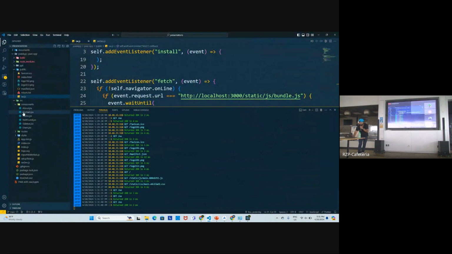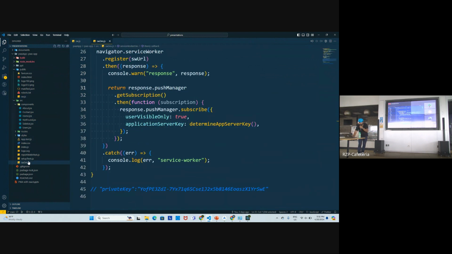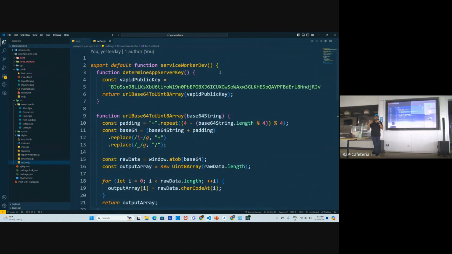And if you go to the file here, this is the code where the push notification will work. Before going to this, I will show you how to enable this push notification. If you directly give the notification message from your front end server, anybody can give the notification through the command line also.